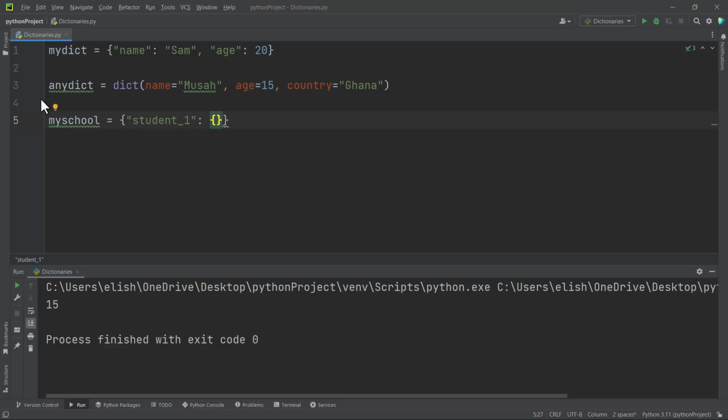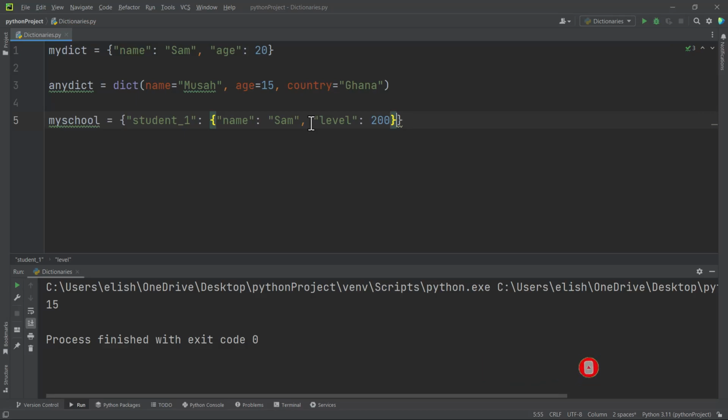And then in this dictionary we have the name of the student as, let's say, Sam. And then we have the level of this student. So let's say level 200.